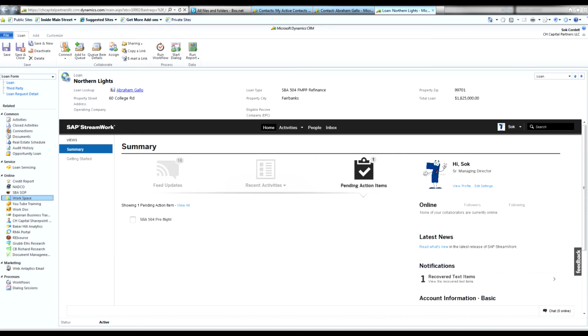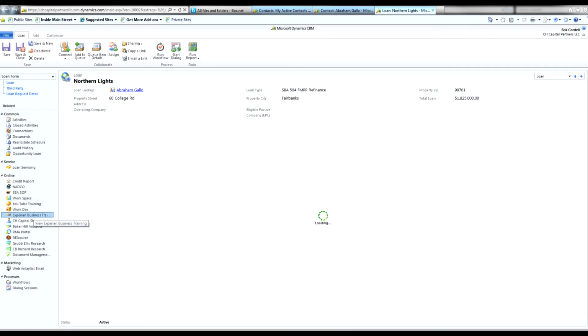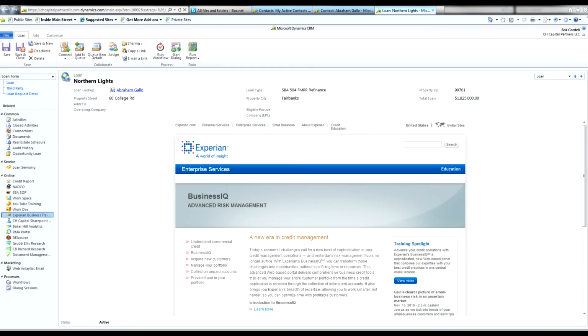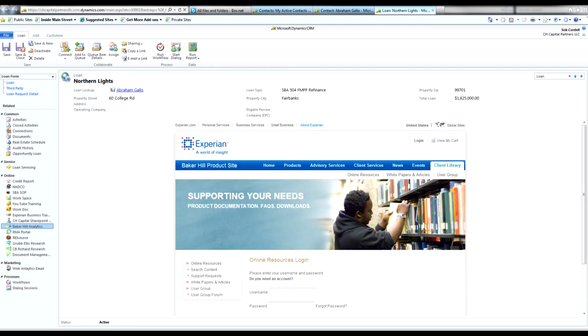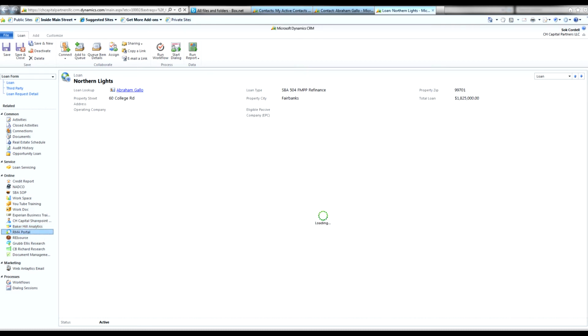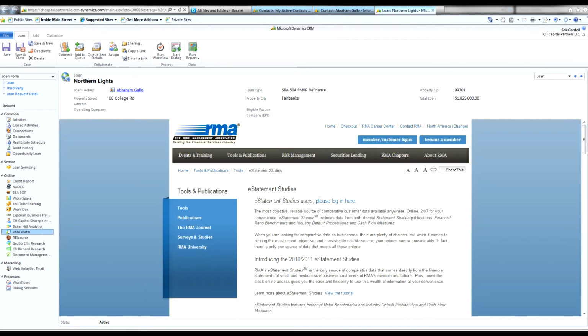If you look at the Experian, we pull credit from Experian, but we also pull the business credit. At the same time, we may also need to do Baker Hill for our new hedge fund guys that will be coming out here in the next 3 weeks. So we go through the Experian. We also have an RMA pool, which is a universe of how risk management works.